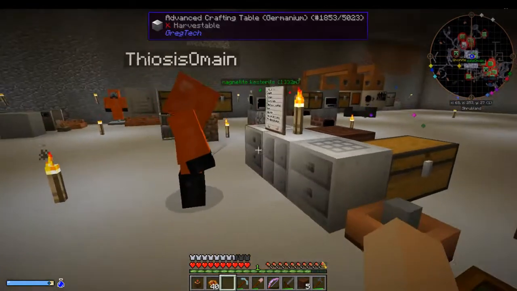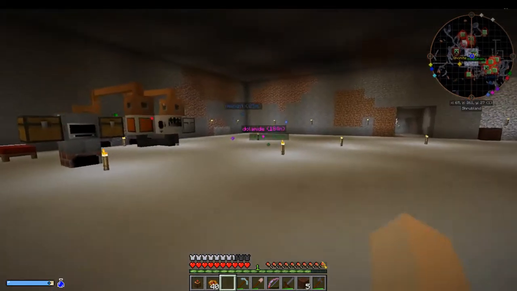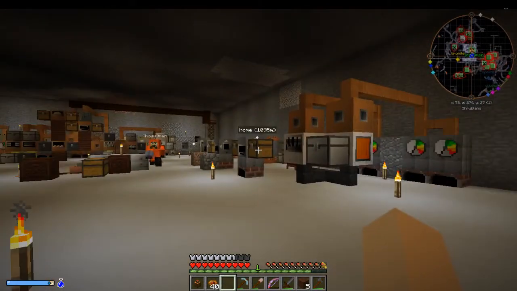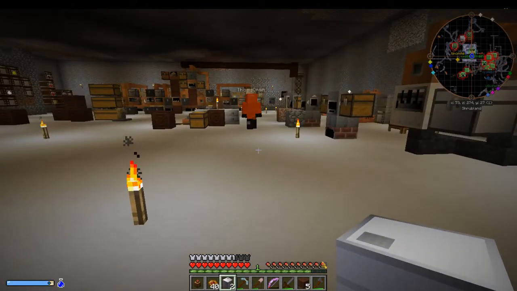Now, remember, we're going to need the big tank, not a little tank. Yeah. We're going to need the multi-block tank. And so we need to have a place to put these big ones. Where are we going to put these? Them's not the big tanks. I want a multi-block tank.